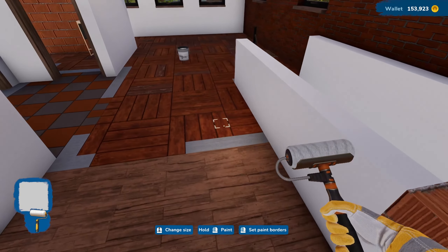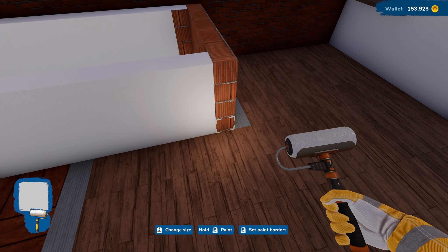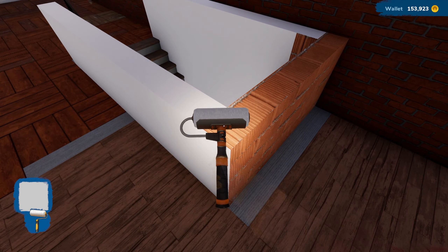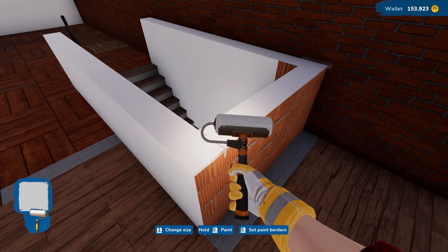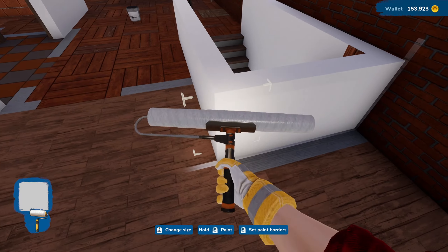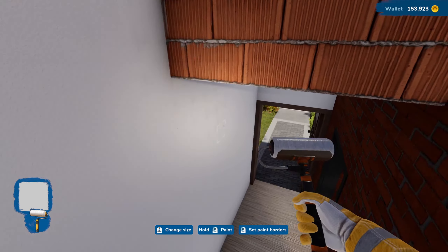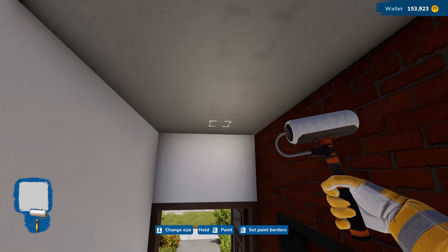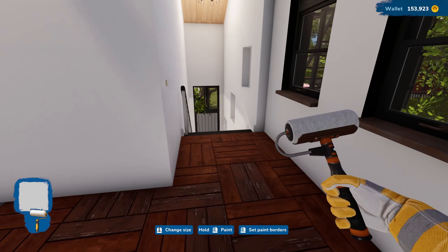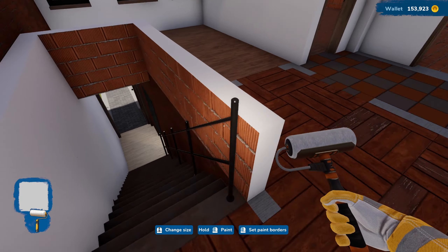I don't know if we should be making this wall here brick - it's a really hard thing to know how to design something. The other option is don't worry about it so much, because we are flipping this house, so new owners can kind of have at it a bit. Let's go to the bigger brush, just to make our life a heck of a lot easier. The new owners can kind of deal with it - as rude as that is, it's kind of the way it is. Give me the brick. Let's try it, let's see what it's like.